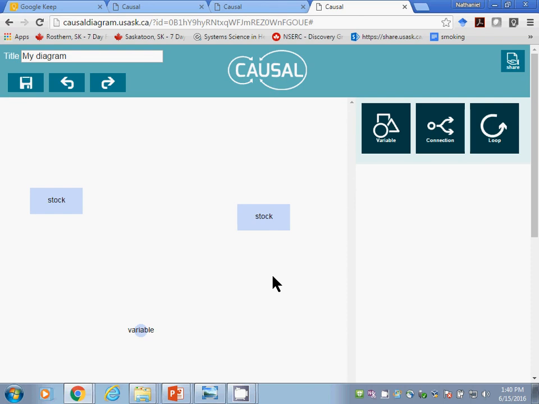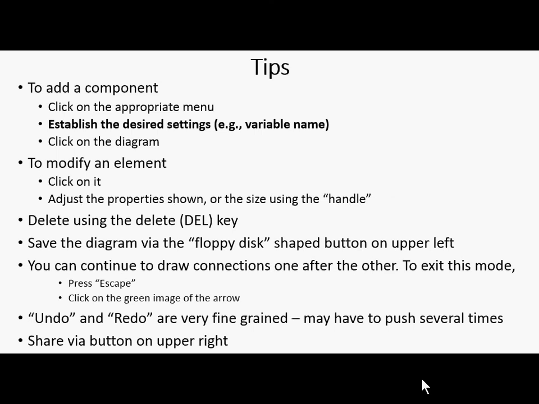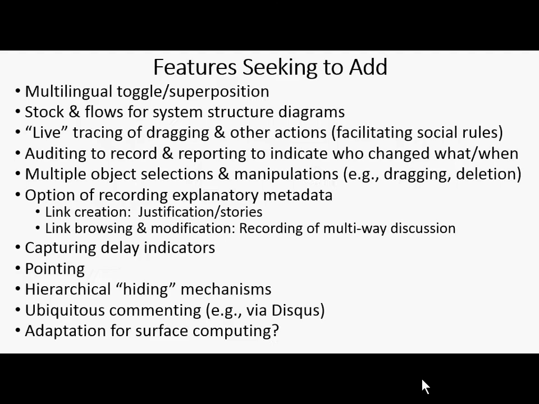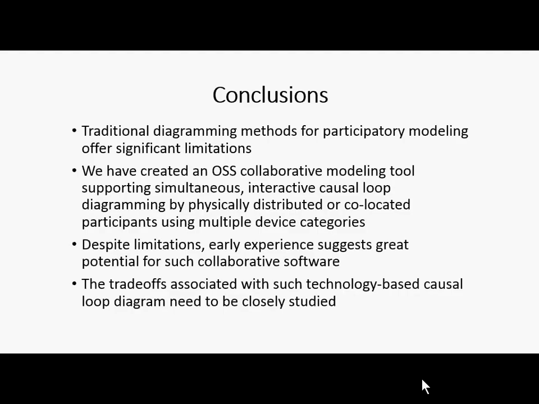Our early experience suggests real potential here, but we're very interested in doing usability studies, which might compare the experience of participants in a controlled way using a tool like this versus doing causal loop diagramming under traditional circumstances, and try to understand the trade-offs. Not that one is always better than the other, but what are the different issues that come to the fore in participant experience in each of those settings? What are the advantages of both? Do we have to think about hybrid models that might appeal to different subsets of groups, with each technique, etc.